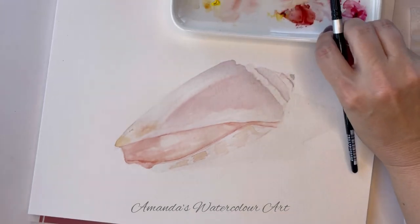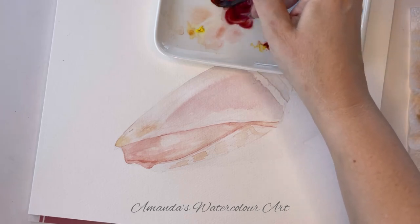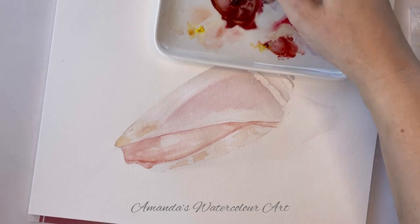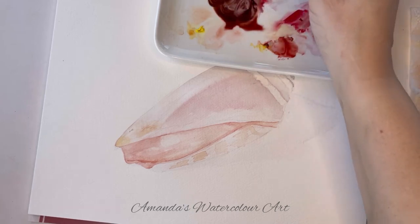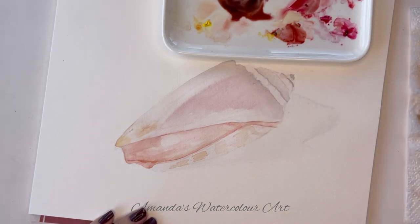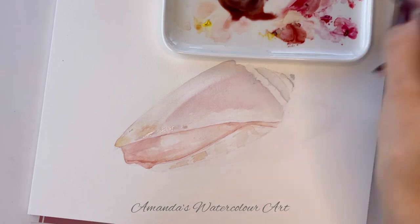Can just see how it moves on the palette, and a bit more and more. So I'm going to mix these two colors together. I want quite a dark color. Quite like that. Okay, so let me just, okay, so I want to just soften this part. There might be some pigment on my brush, but that's fine.